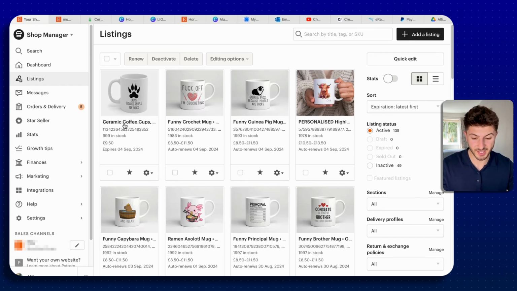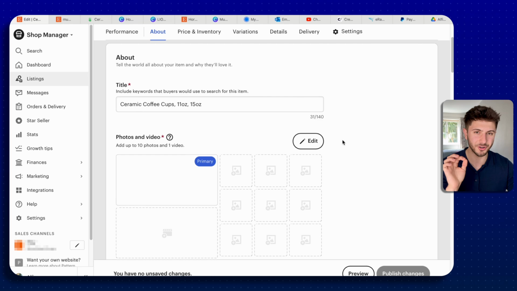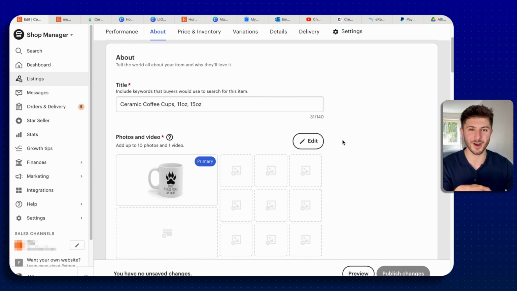And as you can see here, I've got the product, which has showed up straight into my listing section. So I'm just gonna head straight onto this product now, and I'm gonna show you the good stuff that is actually gonna sell this product. Because it's all well and good creating an awesome design, getting it from Printify over to Etsy, but then you've actually got to sell the product on Etsy as well, right? So let's go through how to do this now.